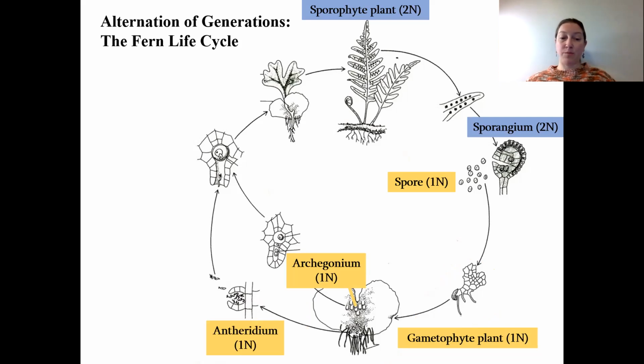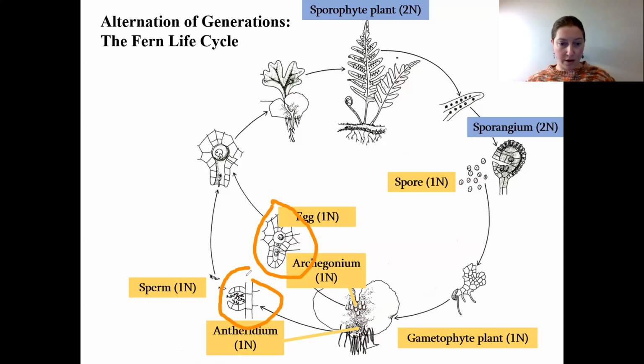And there are going to be organs that make sperm. The one organ is called an antheridium. Many of them are called antheridia. Those are located down there at the bottom. And this is a close-up of them. So for example, here, this is one archegonium. This here is one antheridium. Here on this gametophyte plant, this is a bunch of archegonia. This is a bunch of antheridia on that gametophyte plant.